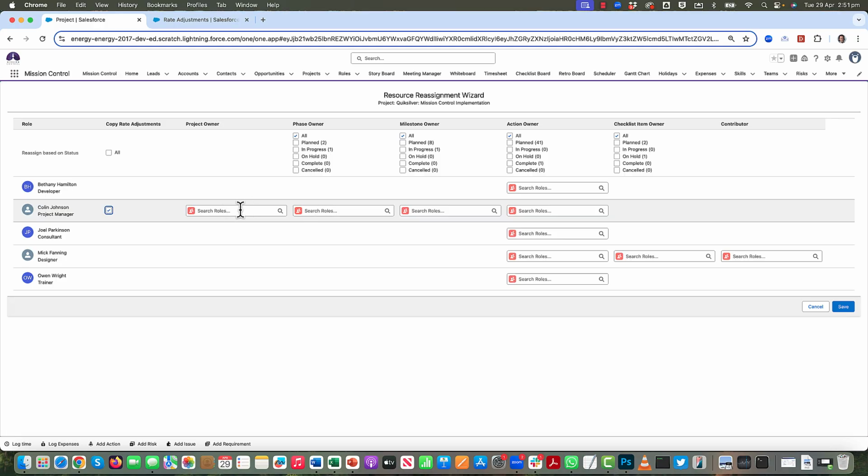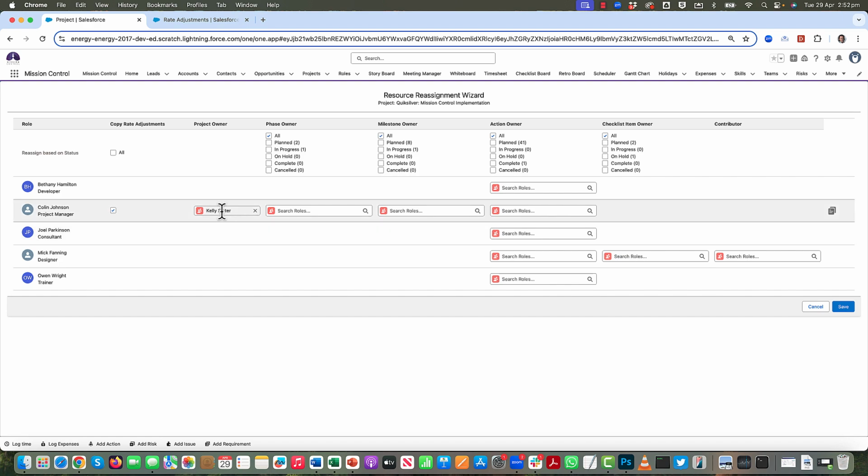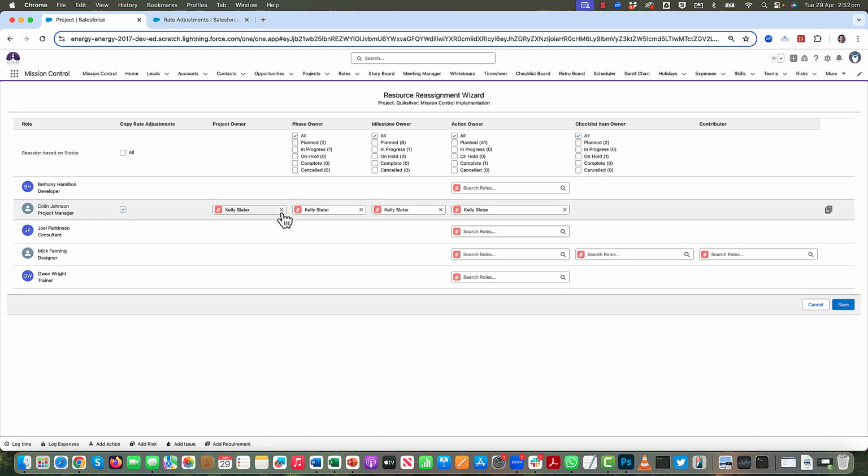But rather than having to populate all of these manually, I'm able to just say, okay, I'm going to give this to Kelly Slater. As soon as I've populated one of the fields, you'll see I get this copy button over here, which allows me to click that once, and then that will automatically populate Kelly's name into all of those lookup fields.